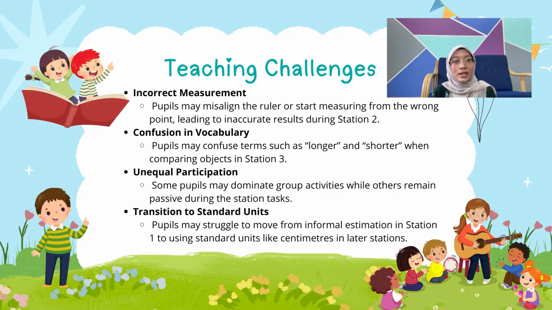We move to teaching challenges. One challenge is incorrect measurement, where pupils may not use the ruler correctly. Another challenge is confusion in vocabulary, such as longer and shorter. Next, unequal participation may also occur during group work. And lastly, pupils may struggle to transition from estimation to standard unit.